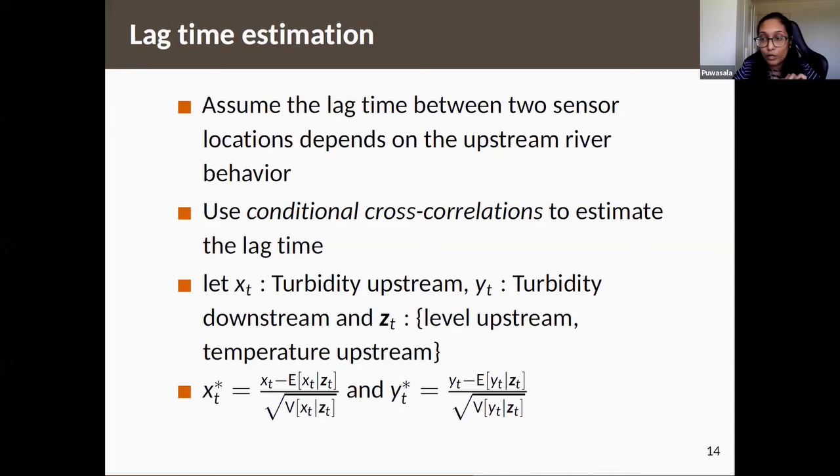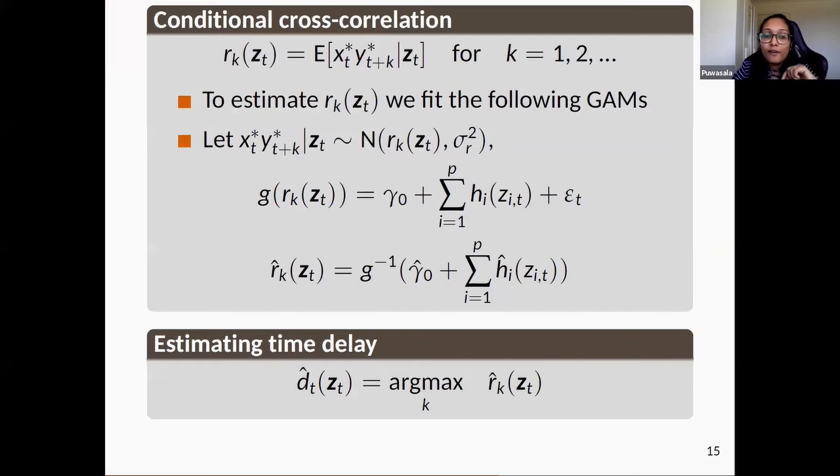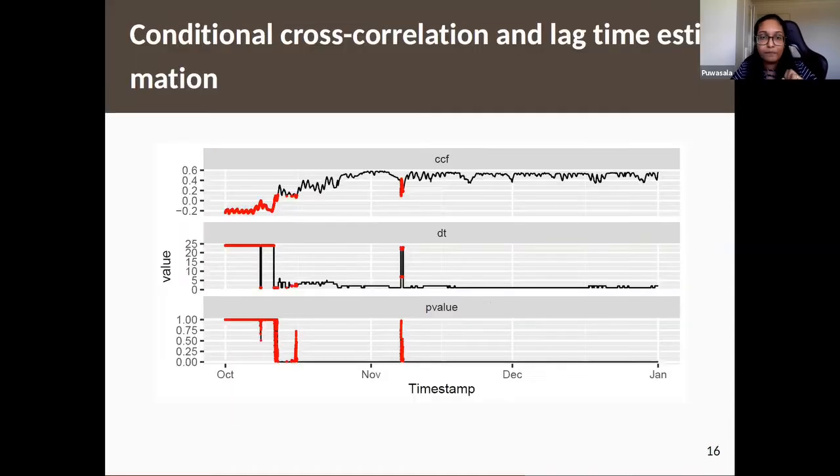So we build some model to get these conditional cross correlations, and the conditional cross correlation is estimated for all the time points. Once we get that, we define the estimated time lag as the lag that gives the maximum cross correlation for a given time point. That's our definition, and that is how we use a data-driven approach to estimate this time delay.